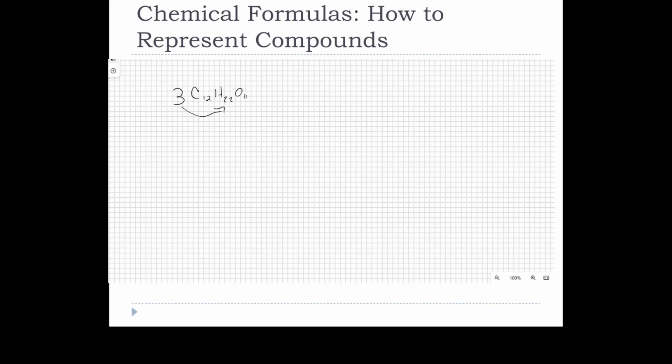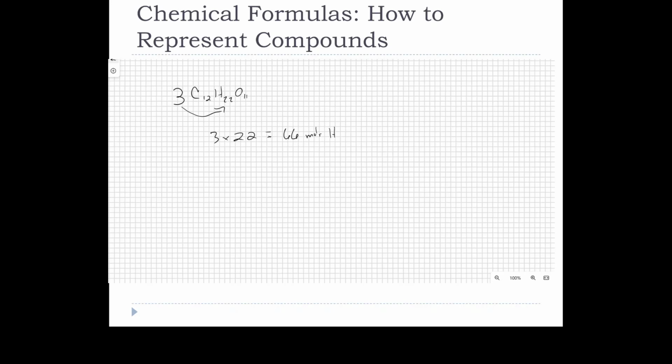Well, how many moles of hydrogen? 66 moles of hydrogen is there, right? 3 times 22 is 66 moles of hydrogen. Are you okay with that? If we want to know how many moles of an atom inside our compound, we just say how many moles of the compound multiplied by how many atoms in that compound of that type.